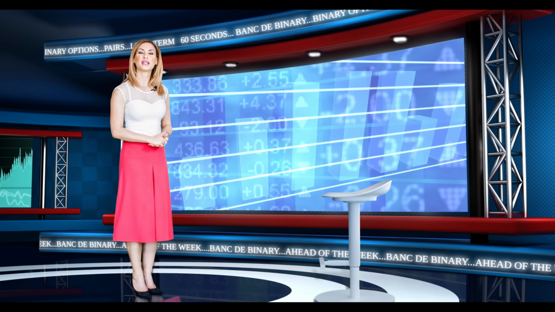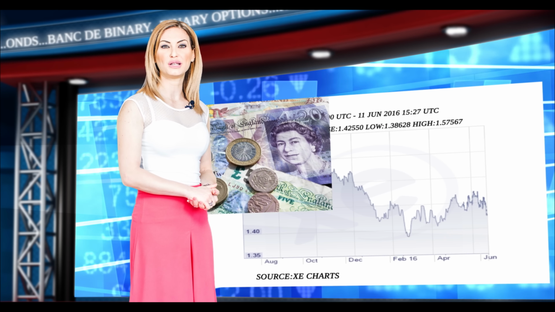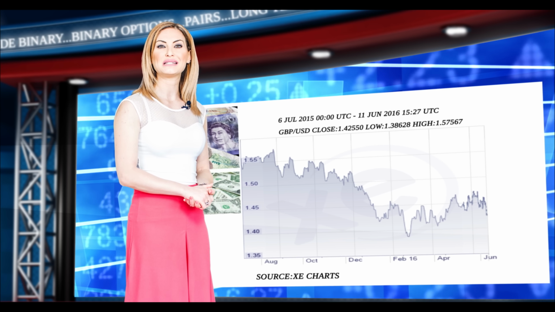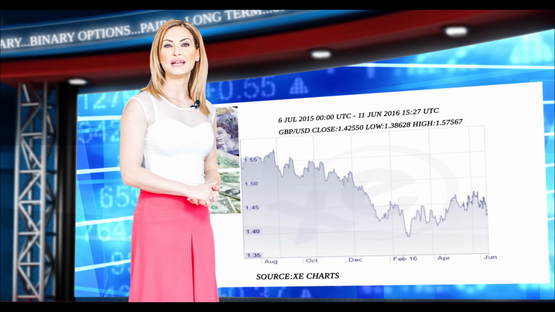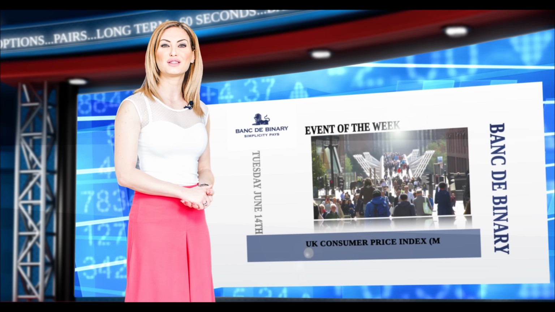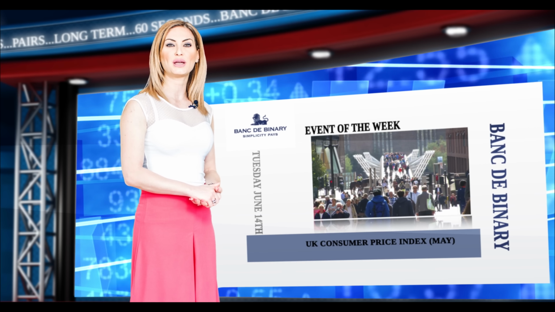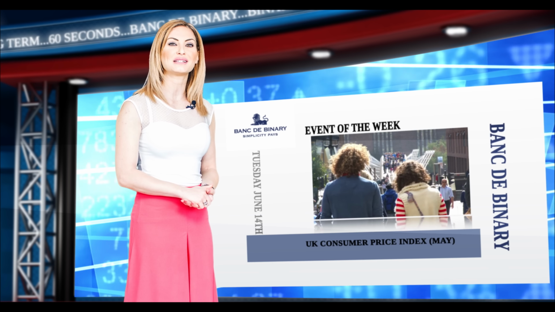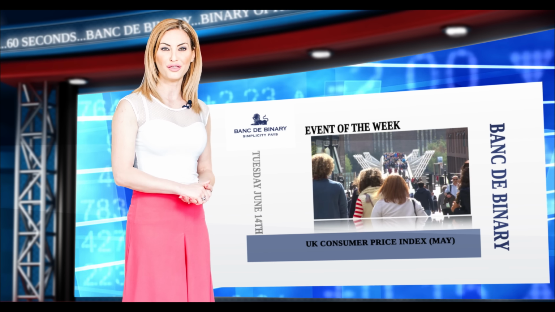The asset focus this week is the GBP, which has had a tough time over the last couple of months, falling to a low of 1.3862. The Brexit vote on June 23rd is extremely close now, and each new poll triggers volatility for the pound sterling. The trading event of the week for the GBP is on Tuesday when the UK releases inflation readings. The UK's currency is also expected to react to the Bank of England's interest decision on Thursday.